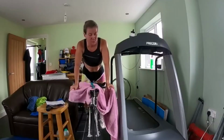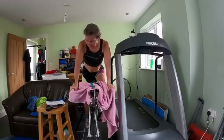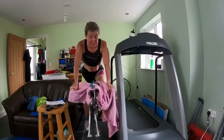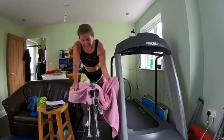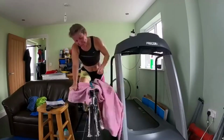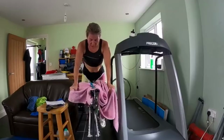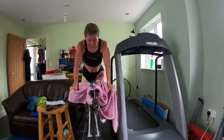Remove that lactic acid, remove that carbon dioxide. Replace the oxygen debt. Every debt, we have to repay it at some point. Good. Okay, we've got 8 minutes left. Nice and easy now.